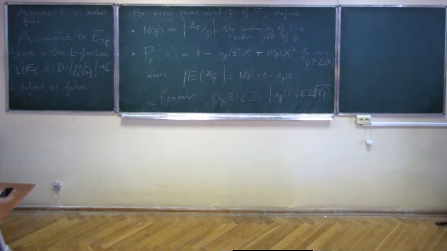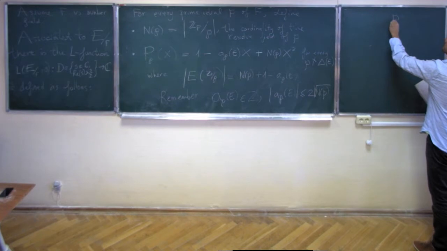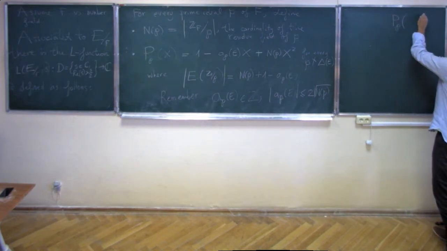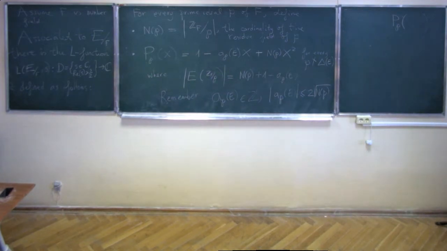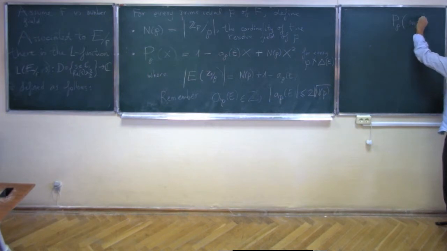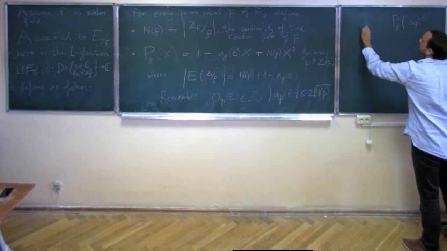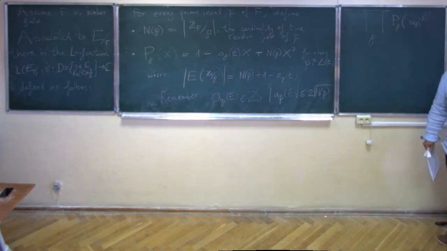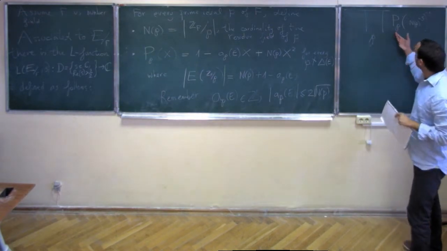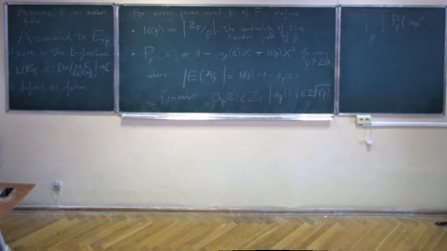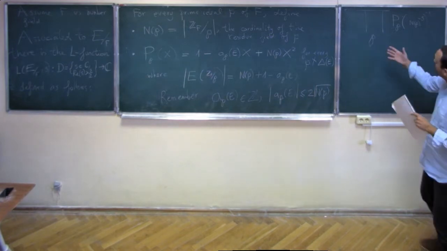Given any of these polynomials, this was a degree 2 polynomial, make the following change of variable: replace x by the norm of P raised to minus s, invert this, and take the product over all prime ideals. Here I only defined these polynomials for primes not dividing the discriminant. I left out only finitely many prime ideals. So if you wish, it doesn't matter so much.